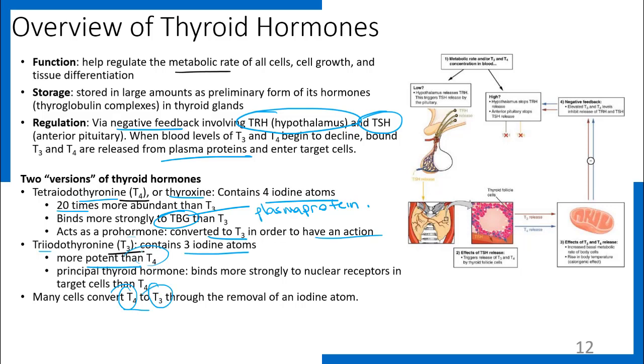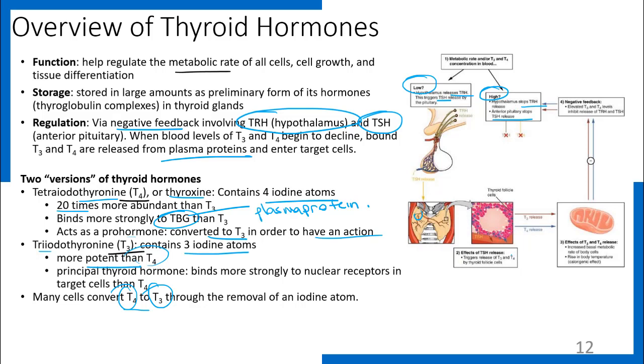T3 only has 3. And so what you can see here in the diagram is just how thyroid hormone release is regulated, right? So if there's low levels of T3 and T4, what happens is it activates the hypothalamus to release thyrotropin releasing hormone. That then goes to the anterior pituitary to trigger the release of TSH. Then TSH binds to receptors in the thyroid gland to release T3 and T4. When levels are too high, then by a process of negative feedback, it inhibits TRH release and also inhibits the release of TSH from the anterior pituitary until the levels of T3 and T4 go back down to normal.